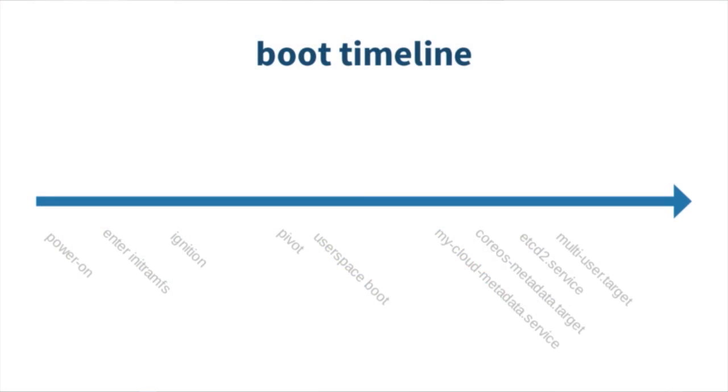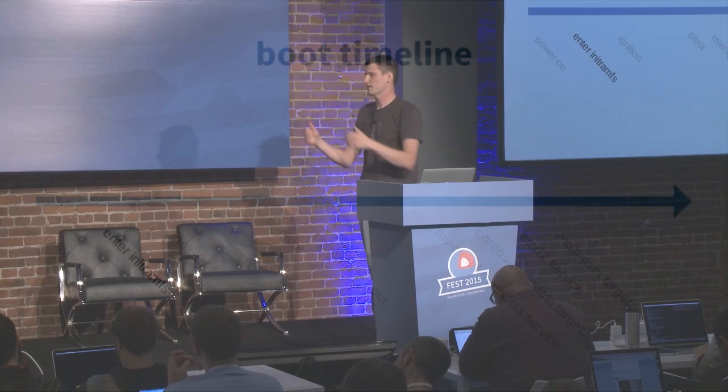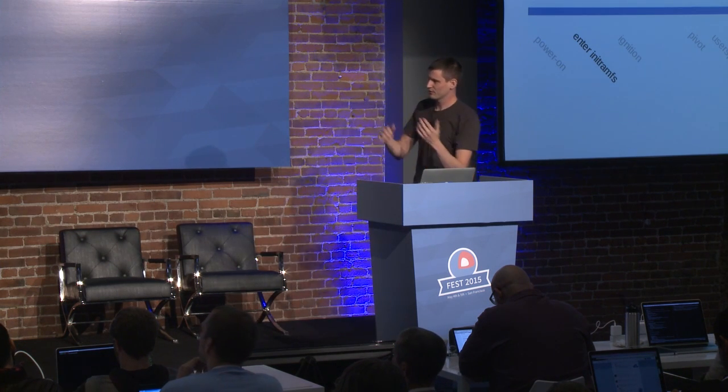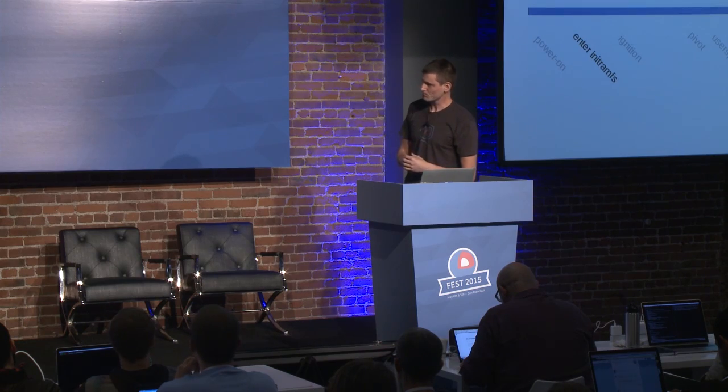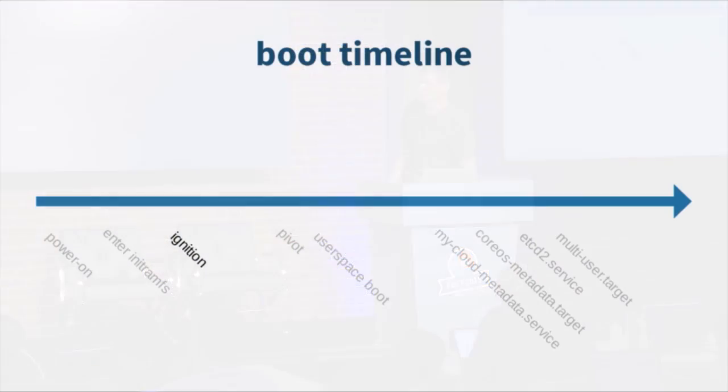So knowing all this, let's go back to our boot timeline real quick. And let's walk through an example here. So of course, the first major event is a power on event, shortly after which we're going to enter the init ramfs. Now, for those not familiar with the Linux boot process, the initial ramfs is the stage at which Linux is going to do whatever is necessary to talk with the root hard disk. Historically, this has been loading whatever kernel modules are needed for your particular SCSI disk or file systems or whatever it may be. But we're going to piggyback on this stage and run ignition from this point.